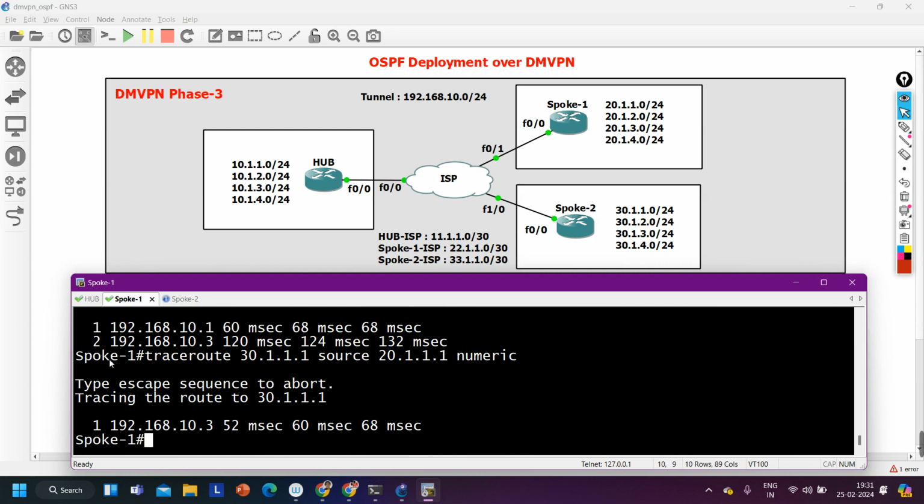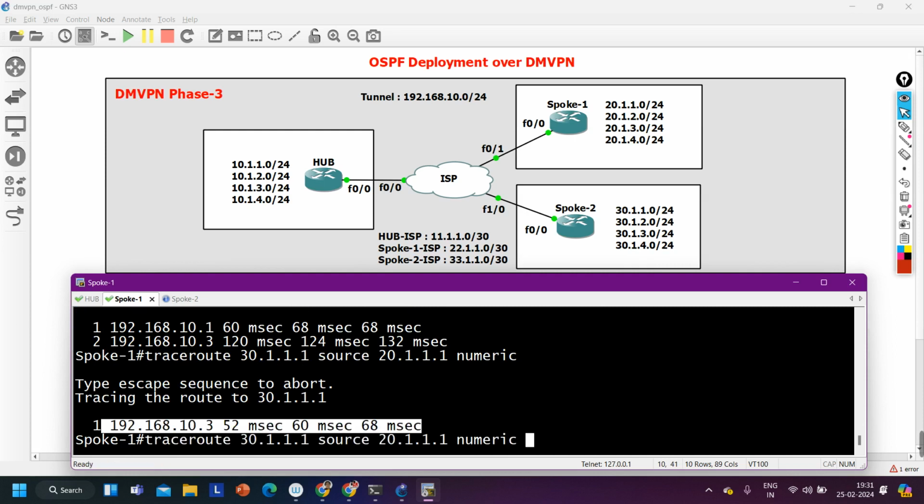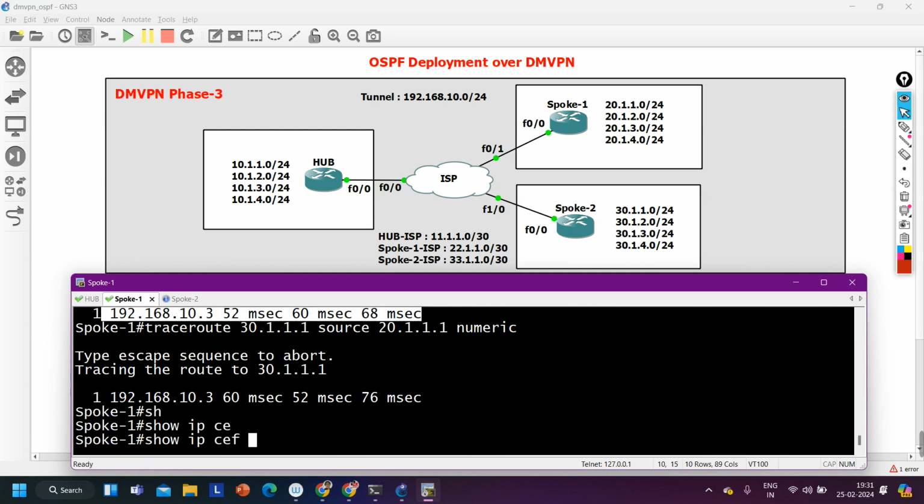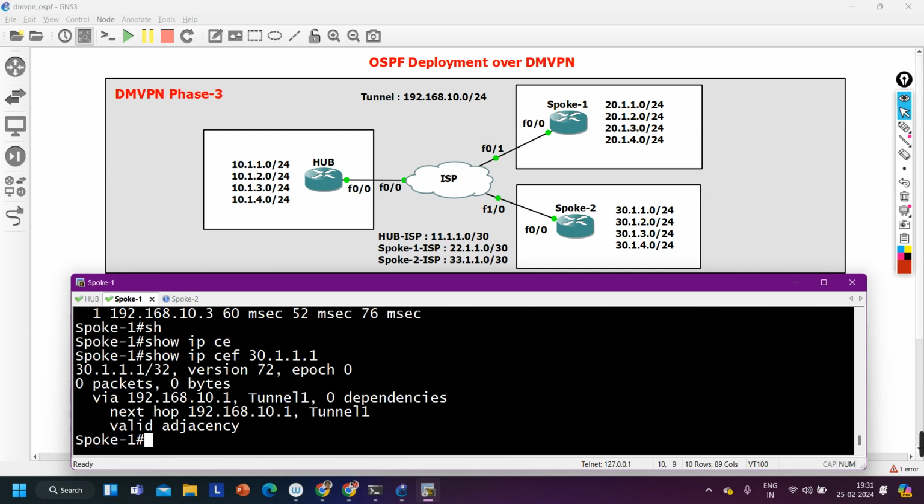Now you can see the second packet is going directly, right? Okay, so show ip route 30.1.1.1. You can see the next hop is 192.168.10.1.